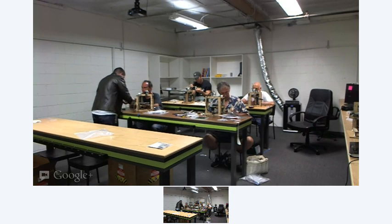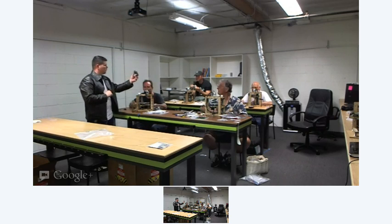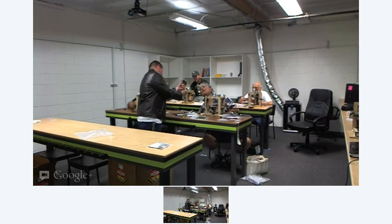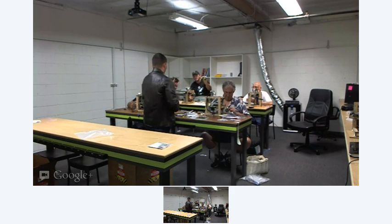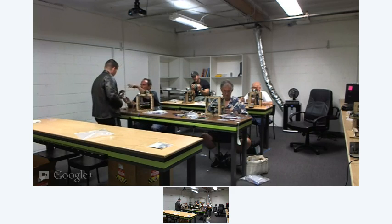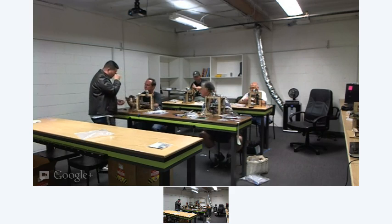Same thing with the other ones. Now the other one, it's only going to go through one part of the circuit board. So when you get done, you should basically have a double ended zip tie like this. So this is the other zip tie. This is the first one, this is the second one. Yep, just like that. And then zip tie with that hole. There. And there's another one here.